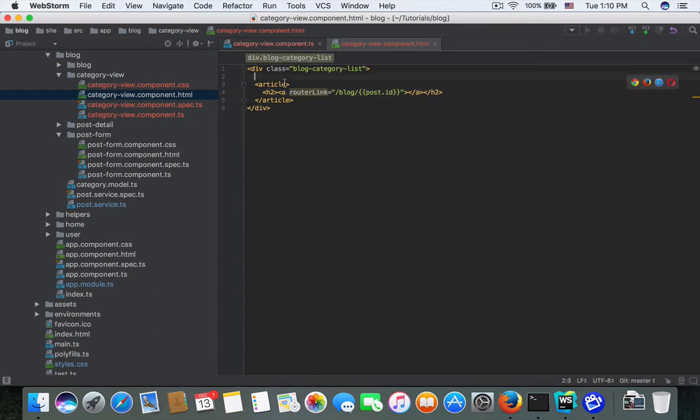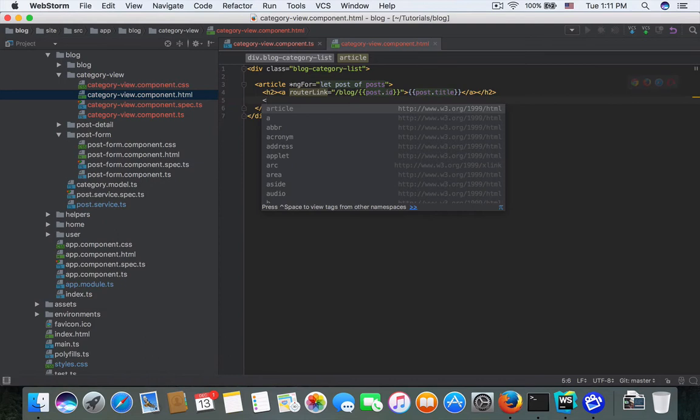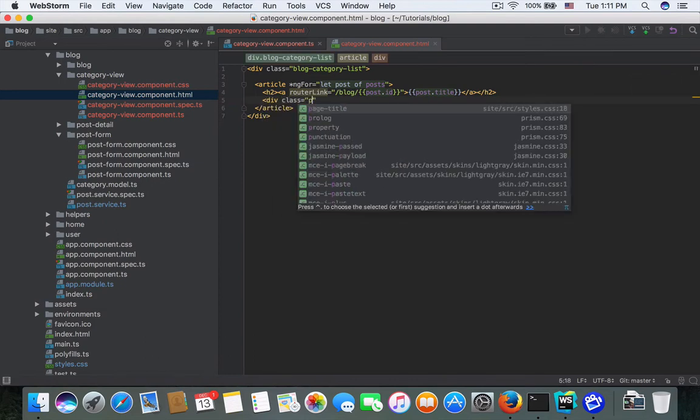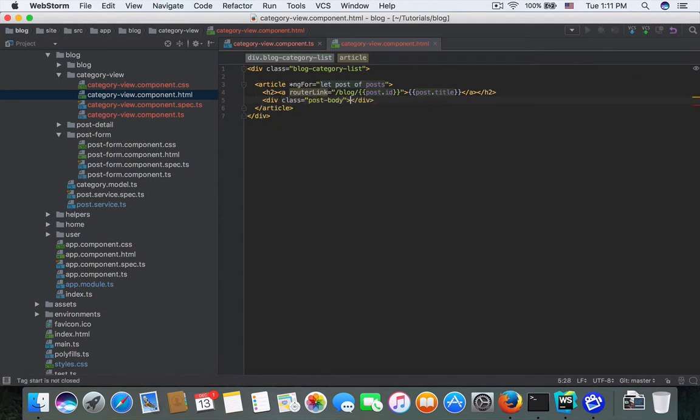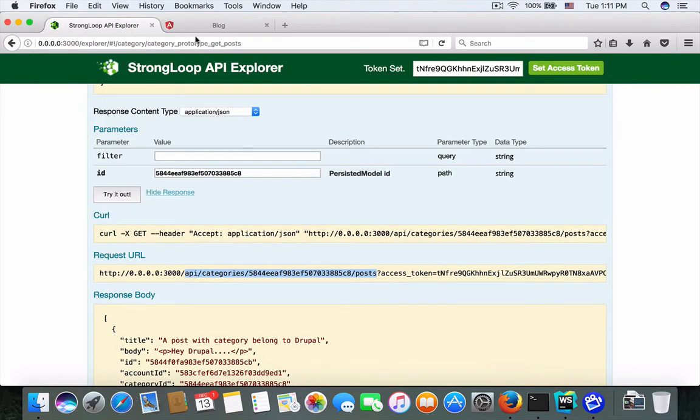I'm sorry, we need ngFor to loop. Let post of posts, post.id and with post.title. Okay, so we have a post body. Body. Okay, so let's see.